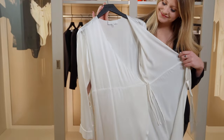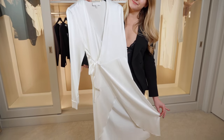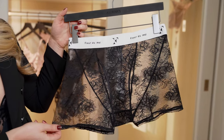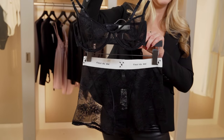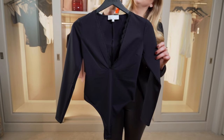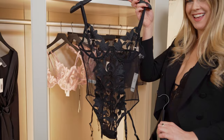For all my brides out there, how beautiful would this be for getting ready photos or even on the honeymoon? So these are cut like a traditional men's boxer brief, making these perfect for him or her. This is one of their best-selling designs — it's going to be super feminine and make her look and feel beautiful.